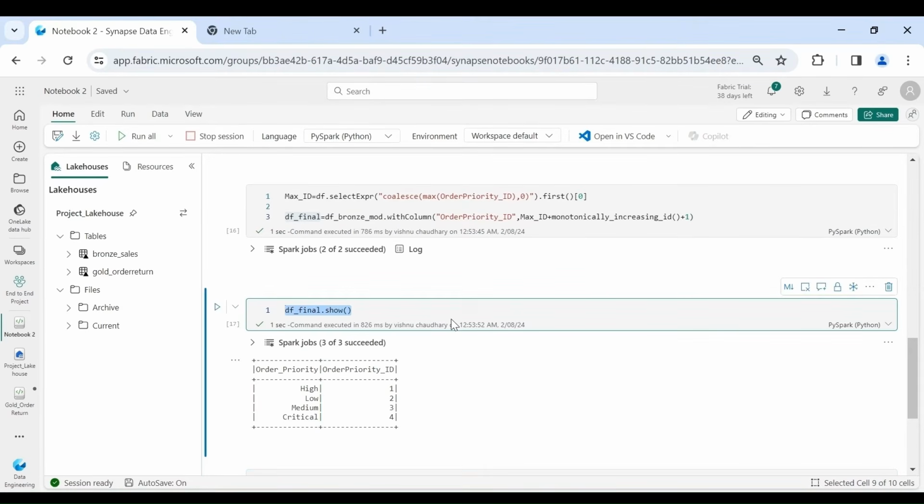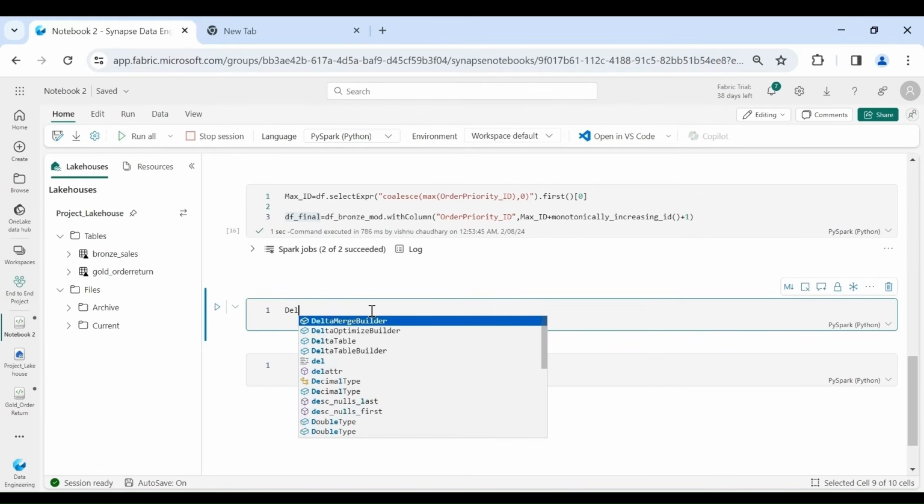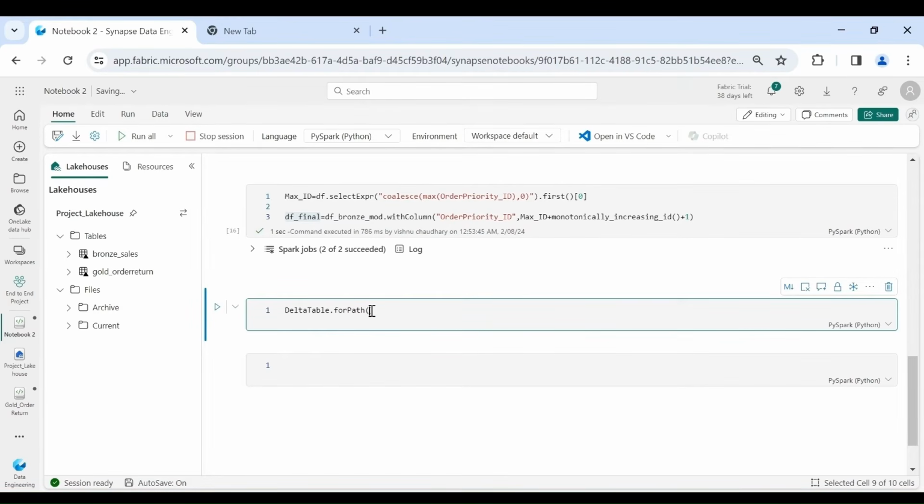Now we will write the merge using PySpark to insert the data into our order priority table. So before writing the merge code, we need to take our order priority table as a delta table into a variable. So for that, write delta table dot for path, and it takes two variables.